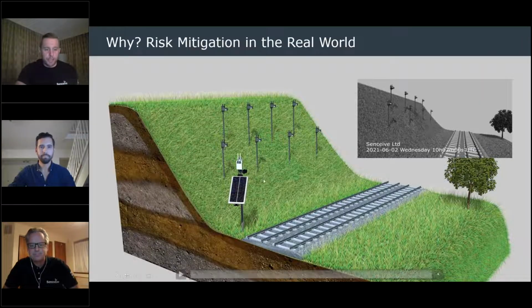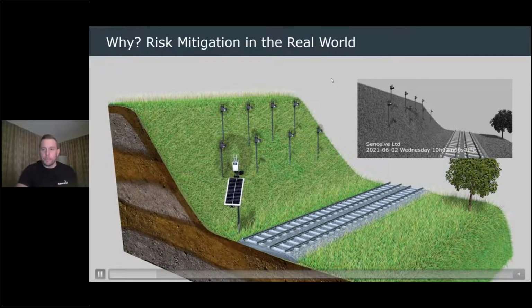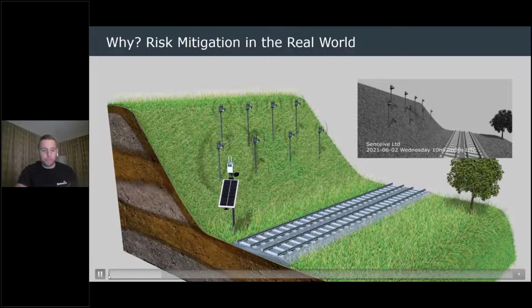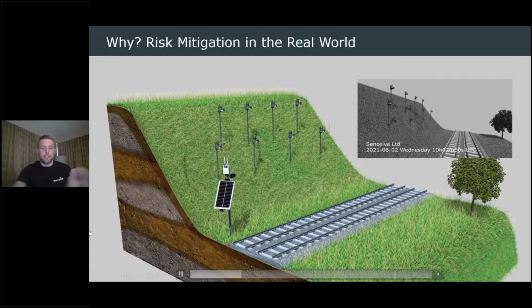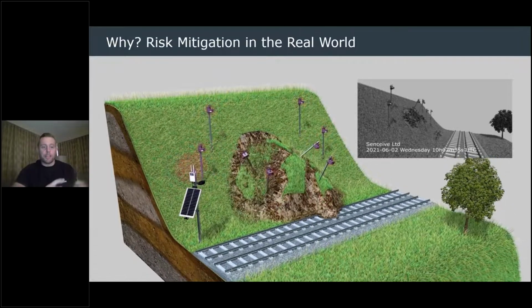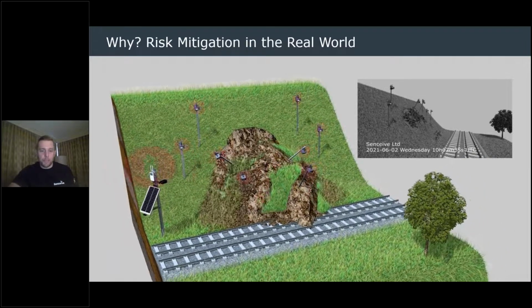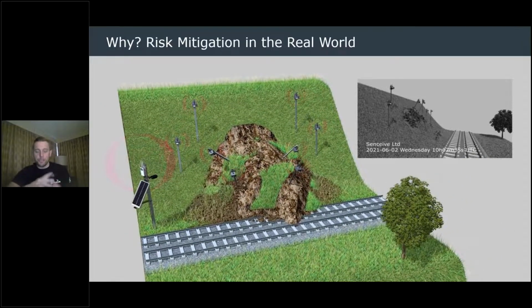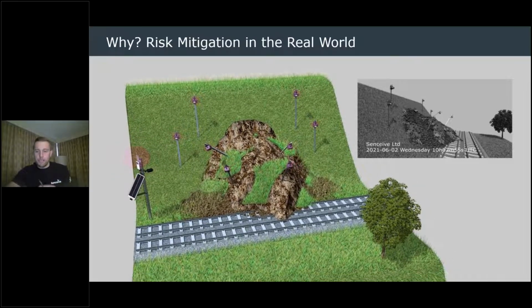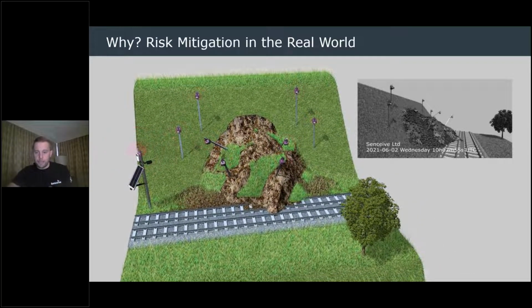So why are we all here today? I've got a quick animation showing what we're actually doing here. What we're trying to do is mitigate risk. In tomorrow's webinar, you'll see a real-life example of what this animation is based on. But this is what we're doing: we're trying to detect and notify things ahead of time so you can avoid any kind of disaster, which could have been caused in this case.